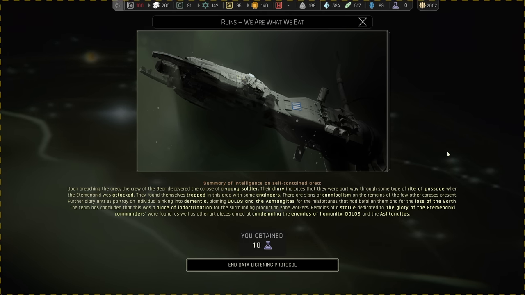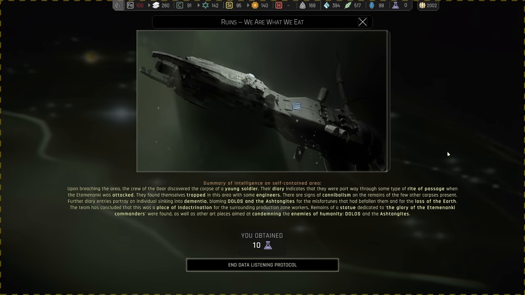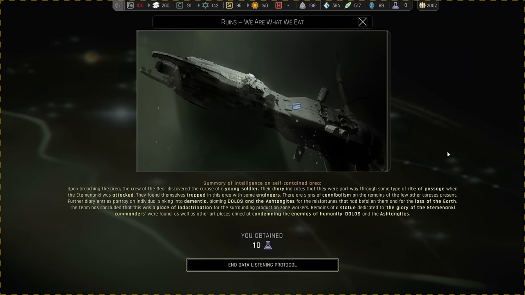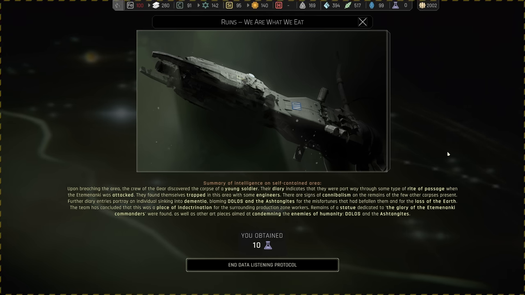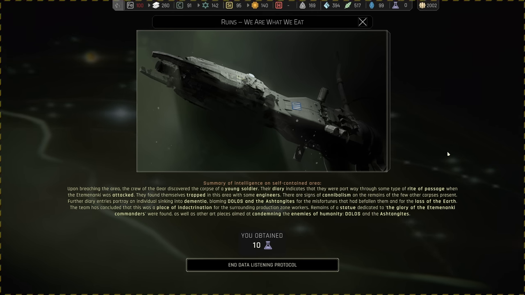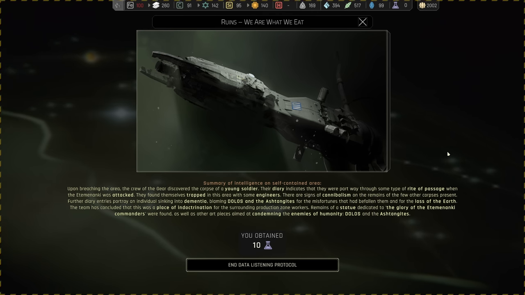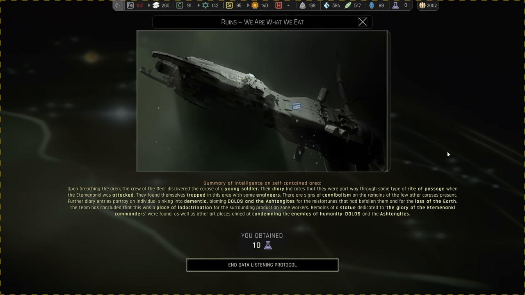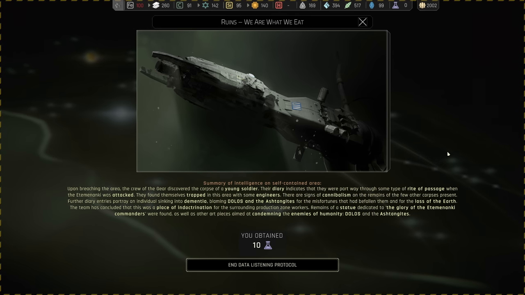The teams concluded that this was a place of indoctrination for the surrounding production zone workers. Remains of a statue dedicated to the glory of the Anunnaki commanders were found, as well as other art pieces condemning the enemies of humanity, Dolos, and the Ashengartes.